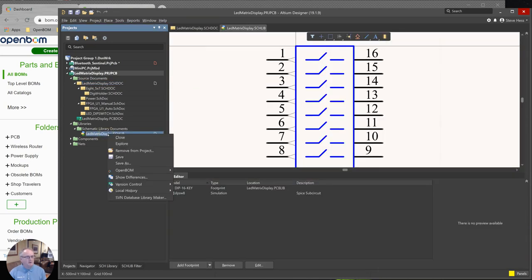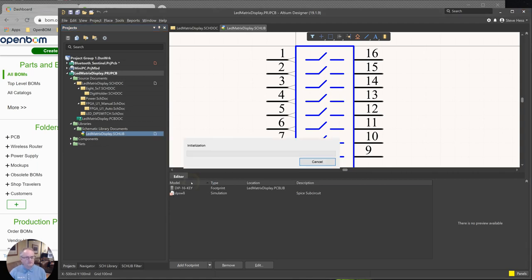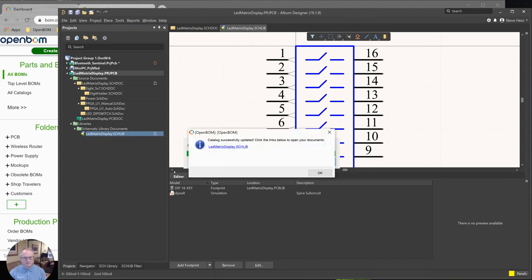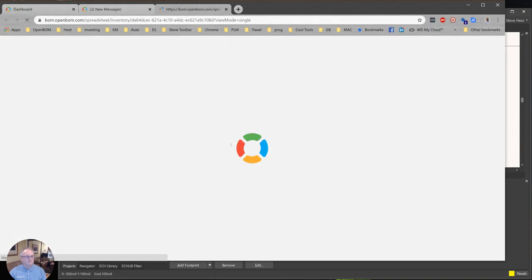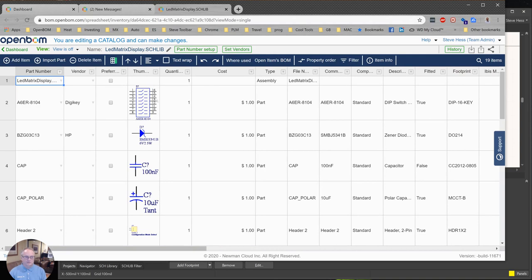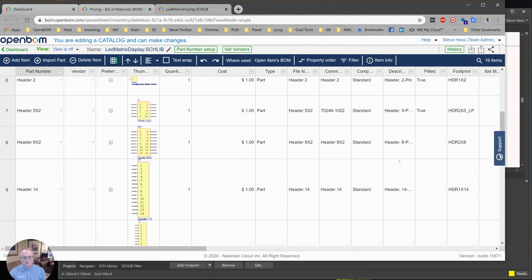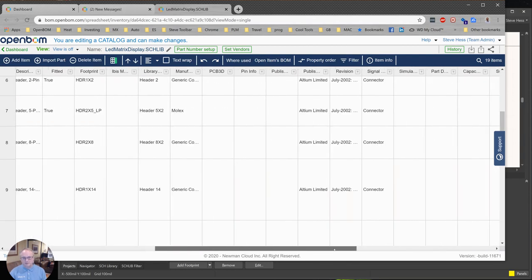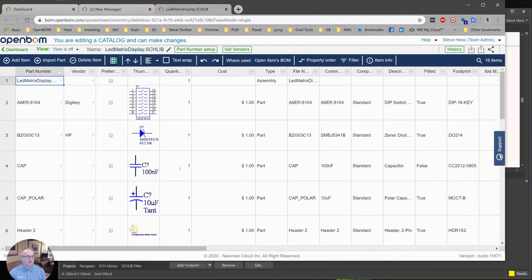So with that in mind, I'm going to go ahead and create an OpenBOM catalog from the Altium library. I'm going to do that first, and I'll show you why in a moment. So it's very simple. I select the library for my project, right mouse, create catalog. So OpenBOM creates that catalog for you, brings in all that information from the library right into our catalog. And you can see that we bring in thumbnail images, part numbers, and quite a lot of other information. Actually, any information stored in the Altium library comes into our catalog.